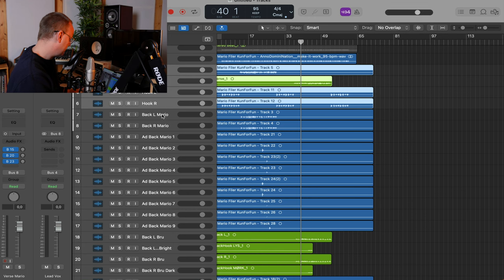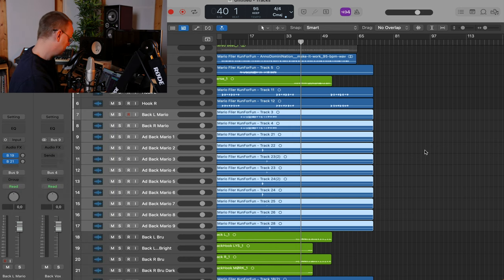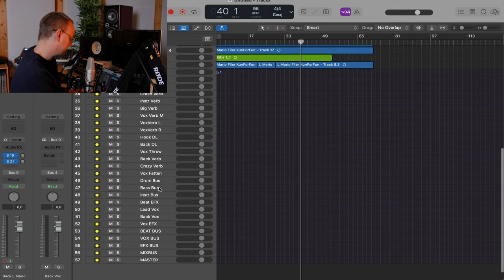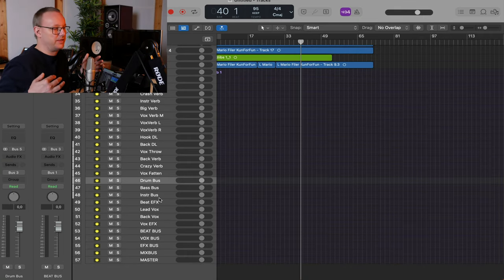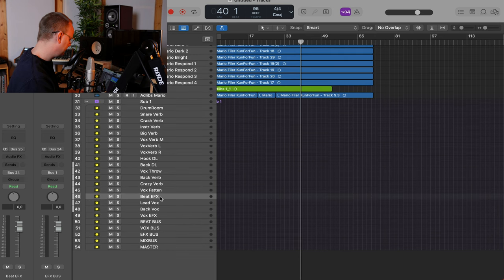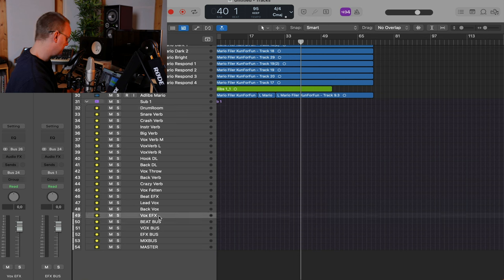Right. So I have deleted all the buses for the drums, the bass, the instruments, these are useless. I'm not using these, so I'll just delete them for now, just to make it less cluttered, and I only have what I need in this session. Also, the drum room, snare verb, crash, instrument, big verb, I could actually have. Beat effects, let's see, beat effects is bus 24, this goes to bus 25, 26. Okay, whatever. It's okay. I'll just leave those be. It's just a mess. I'll have to clean up that later.